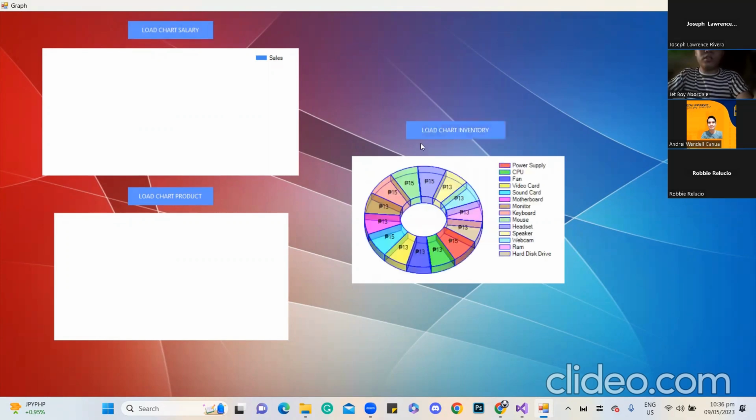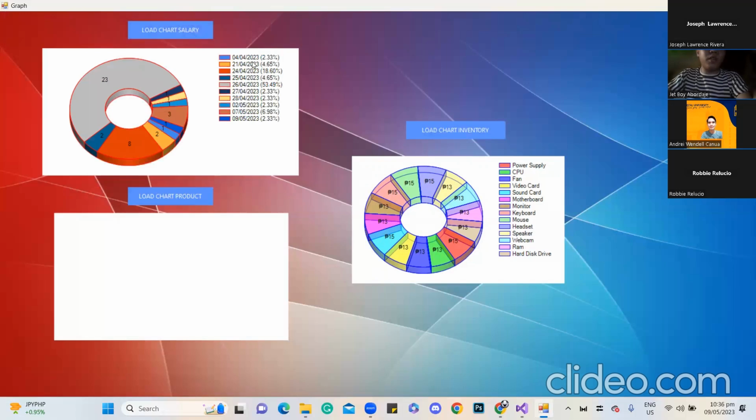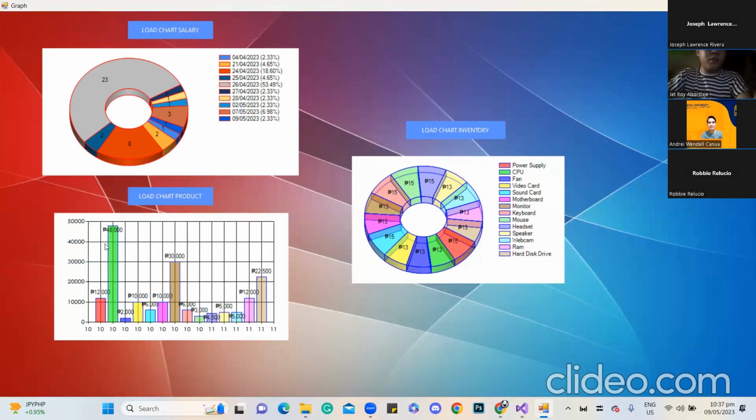And see the stock and the amount and the total stock, the stock of the video card, 13 stocks, and the sound card, 13 stocks, and all records have decreased in our database and are already recorded in our graph, and the sales in the percentage of date, how many bought in the date in our product, and this is our graph in our product.